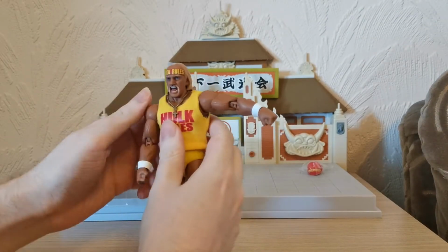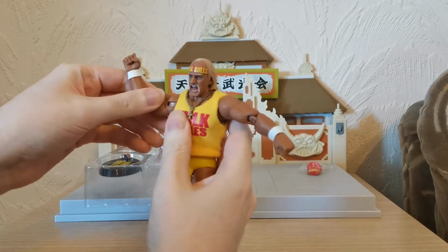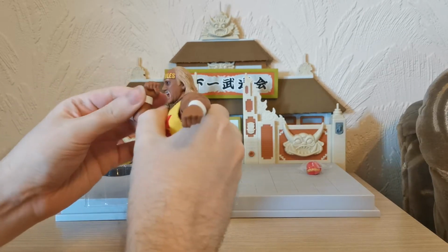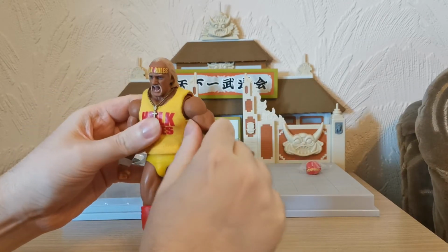So arms go straight up. He does have the butterfly joint here, rotates. We have the bicep swivel. Bicep swivel is a little stiff, but that's fine. Double elbow joint, wrist movement, so on and so forth.